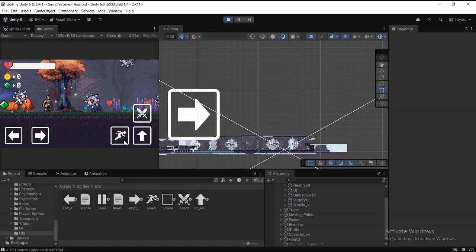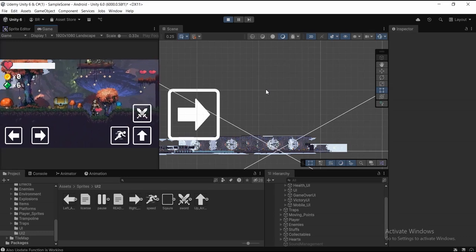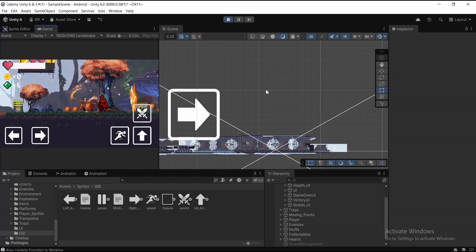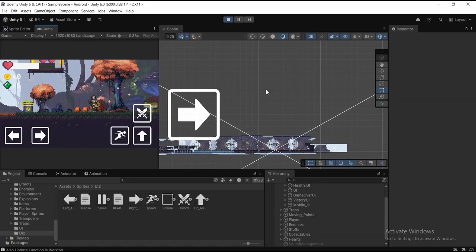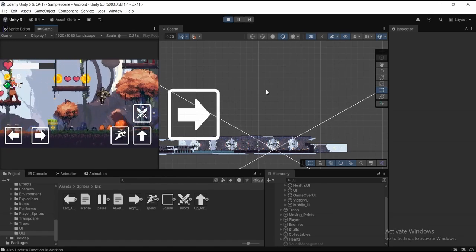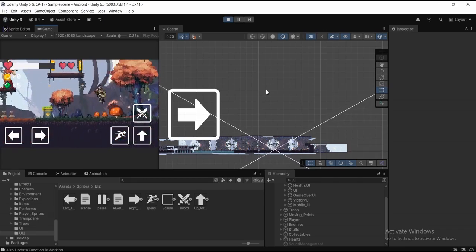I'm going to move my mouse in my scene view, and if I try to press down left arrow, we can see we're moving to the left direction, and we can jump, we can collect items, and we can attack enemies. So let's attack, and we can see we're attacking, and we can also dash in the direction our player game object is going. And we're not able to dash once we're standing on top of our ground. We can attack, and this seems pretty much fine, and I hope you get the idea of how you can do it. And we're getting some error, and now it's basically fine.